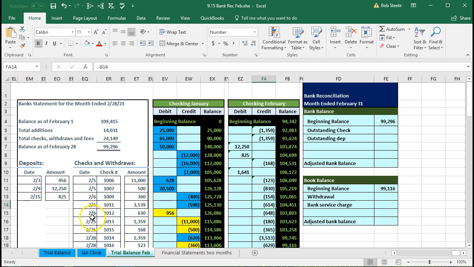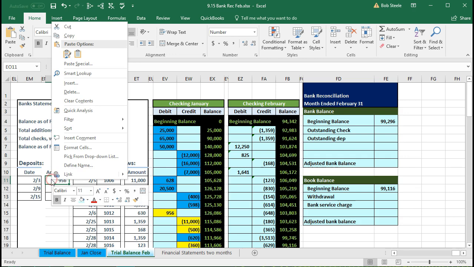We'll go through the deposits first, and we're just going to tick and tie this information out. We have the 956 on the deposit, and the only thing we have other than the deposit really is the date. And that date is not going to match our date because we wrote the check date as of the point in time we made the deposit. And it takes a little bit of time for it to clear the bank. So note the date will always be later, sometime after the deposit date in our books. And that's why it's important to get the deposits matched up correctly so that we can match this stuff out as easy as possible.